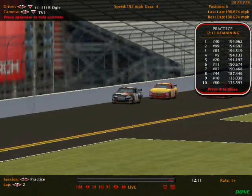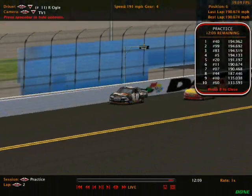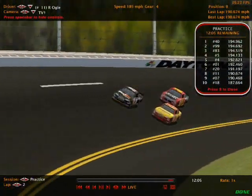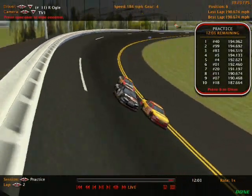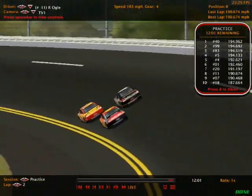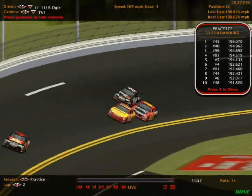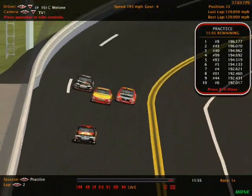Well, they're now switching around here. As a matter of fact, what we're going to do is we're going to start from Riley Ogle and go back and introduce you to everybody that's going to be in the 42-car field for the season. Because this top of the leaderboard is going to be changing around for quite a bit. We'll probably come back and check it out with about 9 minutes remaining.